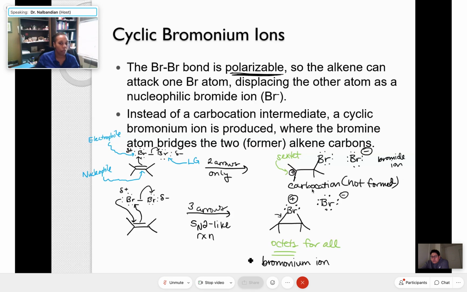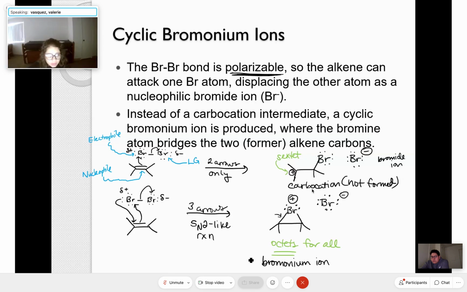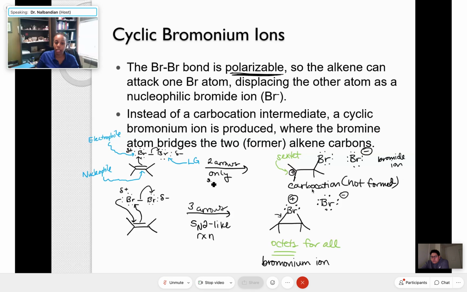Questions there? Doctor, so then they're both SN2 reactions, correct? Yeah, so this is really an SN2, right? We have our nucleophile attacking our electrophile, leaving group leaves. Just those two arrows, that's what we usually see for SN2. So we call this SN2-like for this reaction because it's not truly an SN2. We have another arrow coming in so that we don't end up with that carbocation there.